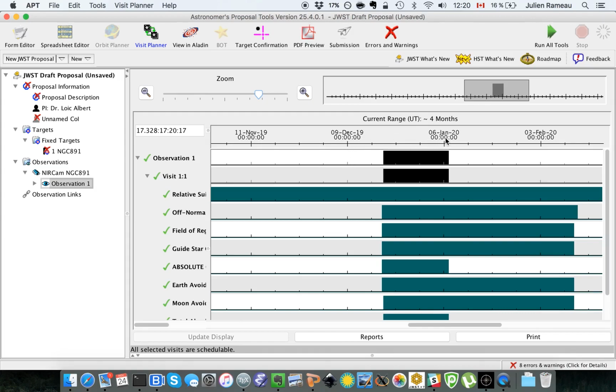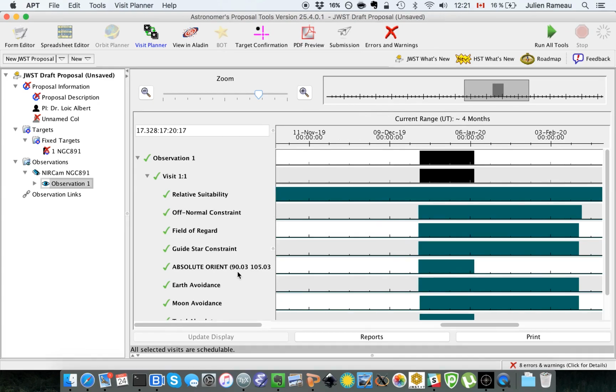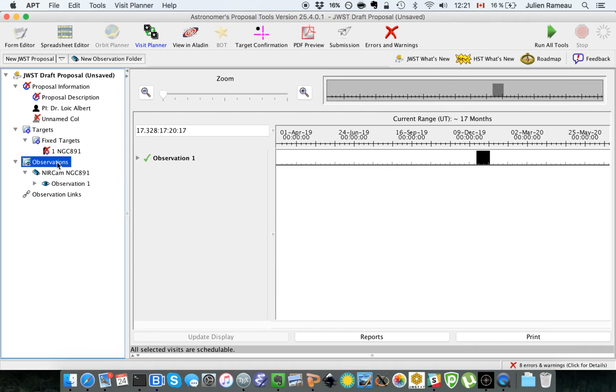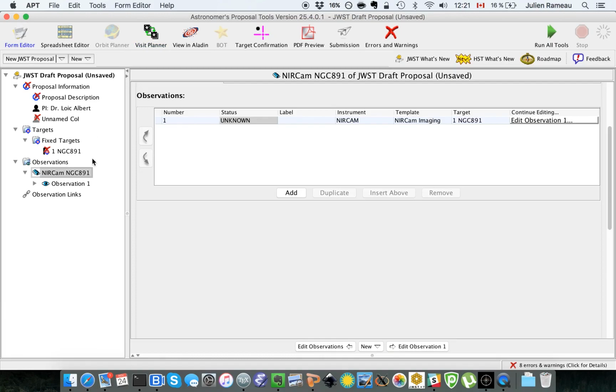There are different constraints. The guide star constraints, for example, gives you this, but basically it's the position angle special requirements that you put that constrains the period to a shorter period than usually. So if we removed this constraint, let's go back to the form editor and remove the special requirement constraint, for example.